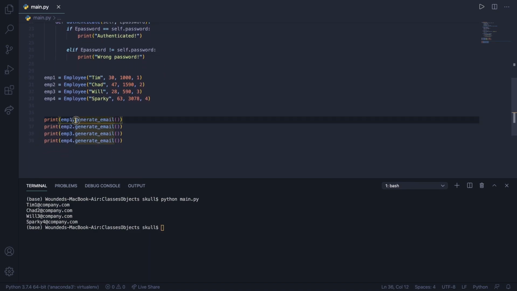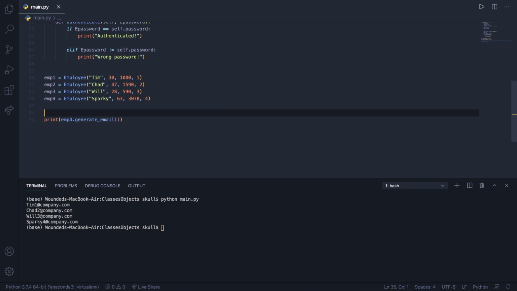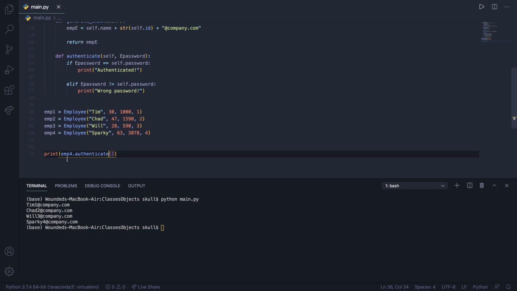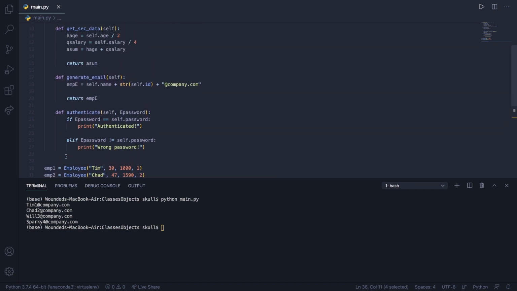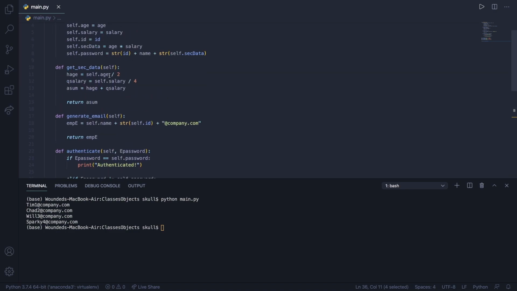We're generating the emails. But let's say we want to authenticate our employees, and for this example we'll authenticate employee 4, dot authenticate. So what would be employee 4's password? Well, let's just go up here. As we have said, password is the ID plus their name plus their secretive data.